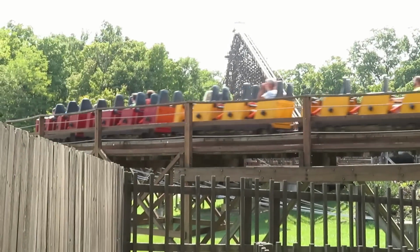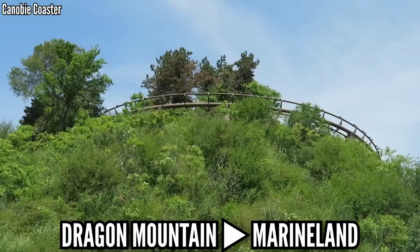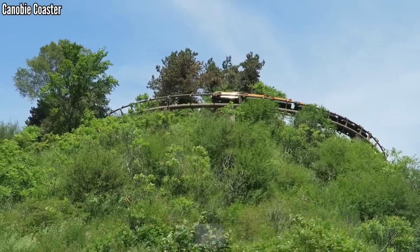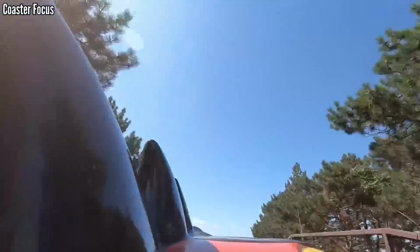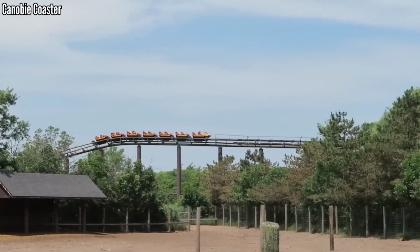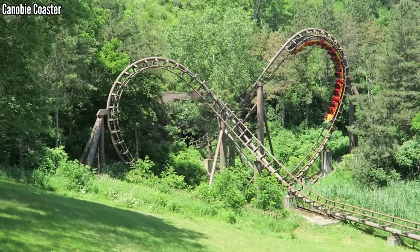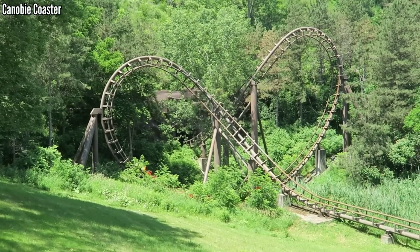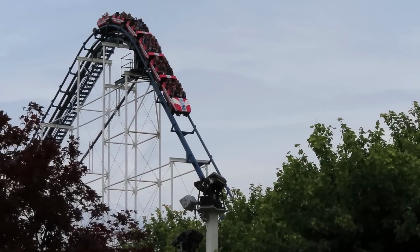We talked about the Beast, and that rightfully has been an ACE landmark since 2004, but there is a coaster out there that has been called the Steel Beast, Dragon Mountain at Marineland. This Arrow climbs a mountain, a change of elevation of 186 feet, covers 5,500 feet of track, and goes through 4 inversions. This is celebrating its 40th anniversary this year, and given its size, setting, and overall weirdness, maybe this can be a contender. I'm just gonna throw out a few more here.